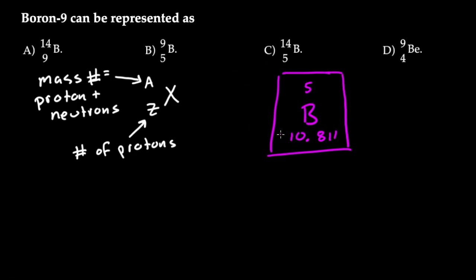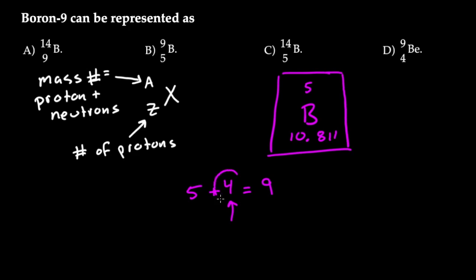And what we'll do next is look at this A number. And the A number, that's going to be the number of protons plus neutrons. And so this number right here is the number of protons. And so we have 5 and then plus some number over here, and that's going to equal this 9 right here. And what this 9 is right here is that's going to be the mass number. And so that's going to be 4. So this is going to be 4 neutrons that's in this particular isotope of this atom.